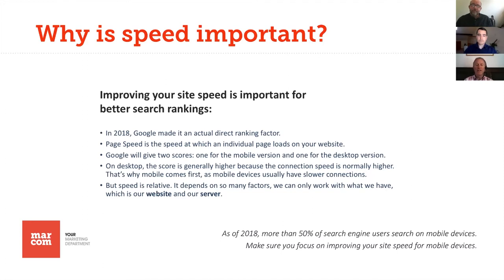And obviously, most people watching this will be at home now, where the likelihood is they'll be sitting in front of a laptop of some sort. But the other likelihood is that the internet speed will be slower at home than it will be in their office. So Google takes this into account.